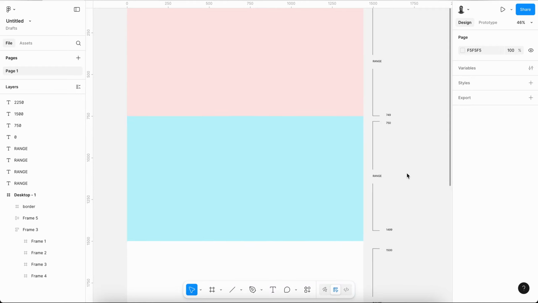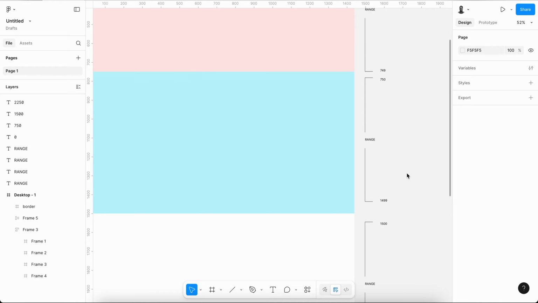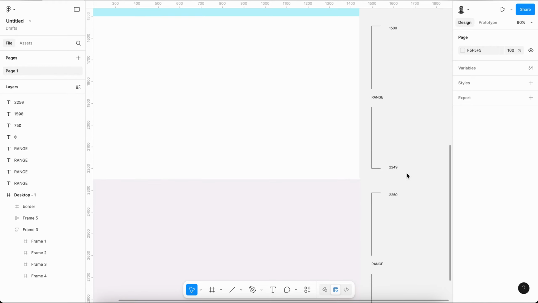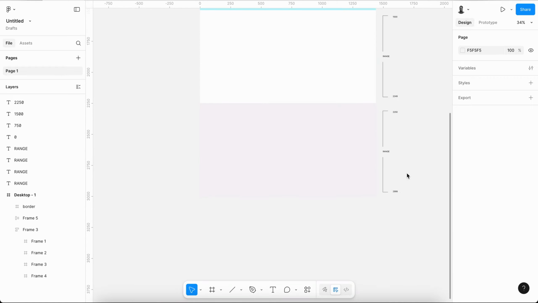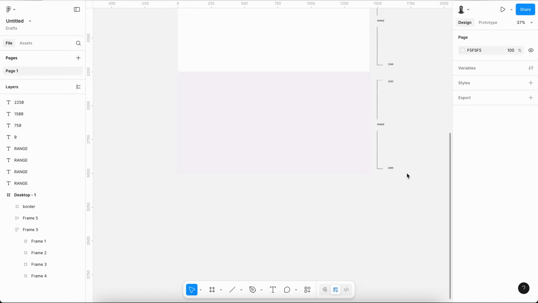That is the logic: whenever the browser crawls, it will consider that the first section has 749 pixels, and at 750 pixels the second section will start. That's why for every section I keep every section 1 pixel short. That is the thing I followed in every section.